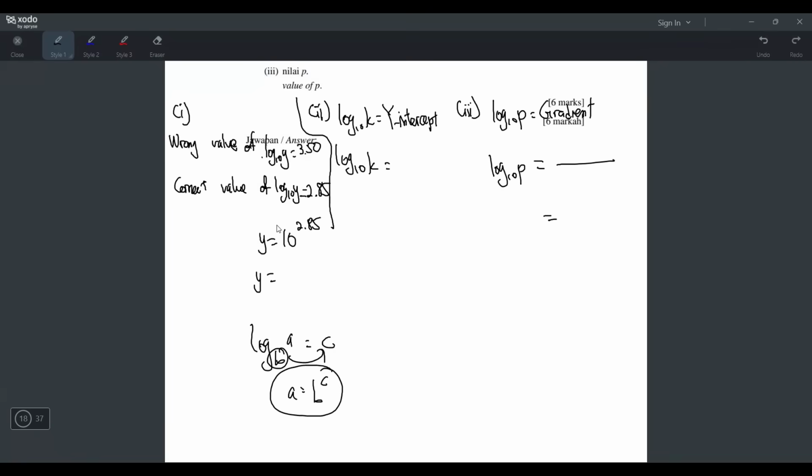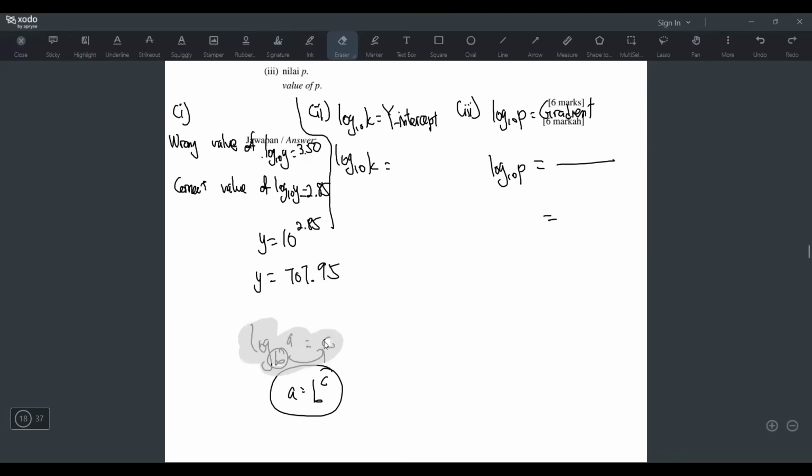Okay, let's write 2 decimal places, because if you write 4, there are already 3 digits in front of the decimal, so I think it's better to write 2 decimal places. So 945 or 95, you round off basically. If your answer is not exactly like this, it is okay. Just make sure it's not too far away. For linear law, the marking scheme will give a range for the answer, so it's okay if your answer is not exactly the same. Just make sure your correct value is near to 2.85.